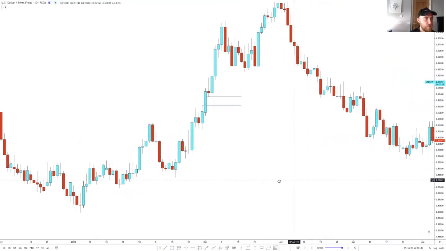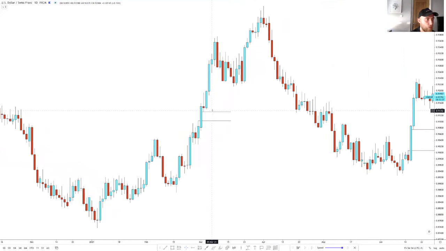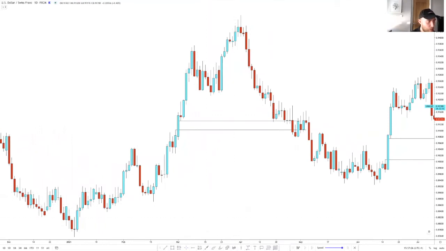And this is what I'm saying about it doesn't have to happen straight away as well, because we can see here that it took an awful lot of time for that to come and be filled. Okay, we can see that that took a bit of time. So again, it's not going to happen straight away, but it will happen. We can see it up here where we have that untested insufficient pricing yet again. And when the market is up here, if we do see an opportunity for a short position, we then have that cause and that case for the market to go and push lower because of that insufficient pricing.